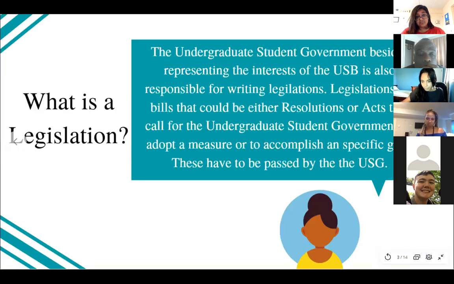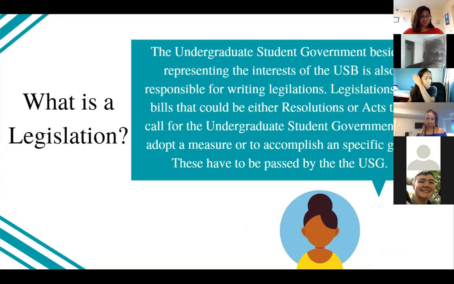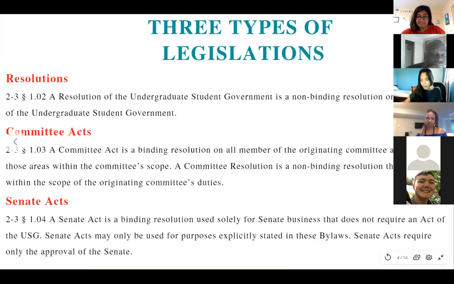So what is legislation? Just like in government, legislations could be bills. In USG, they could be either resolutions or acts that call for the undergraduate student government to adopt a measure or to accomplish a specific goal. And these legislations have to be passed or approved by the student government.